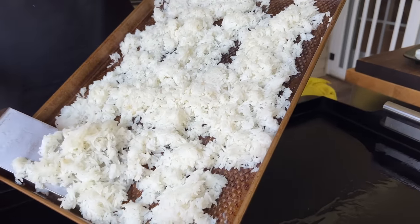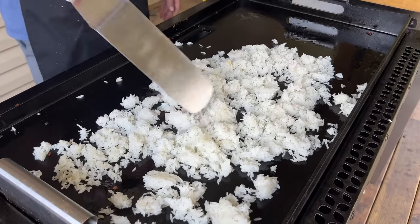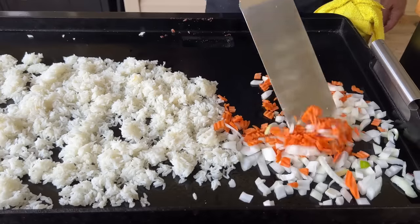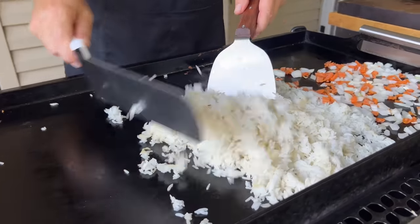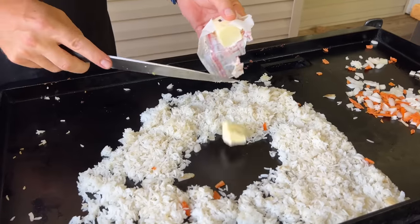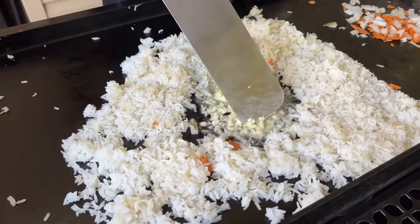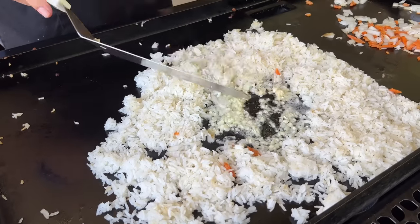Day-old rice — we cooked it yesterday, put it in the refrigerator and just let it cool down. You can make that garlic really cook down in that butter, get soft. We've done a lot of fried rices and I really truly believe that this is where the most impact comes from besides adding sauces. You can eliminate a lot of sauce and just go with the garlic, but once you get it in that butter, get that garlic all nice and soft and fragrant and then mix it up, it is fantastic. This is our secret right here.